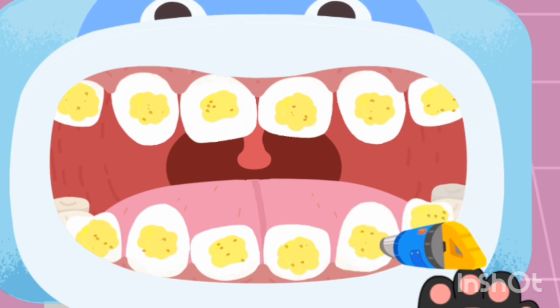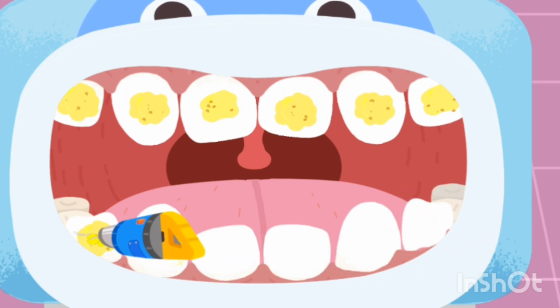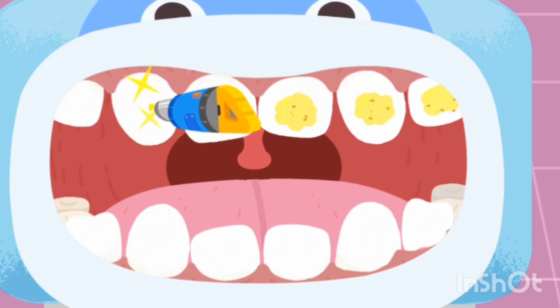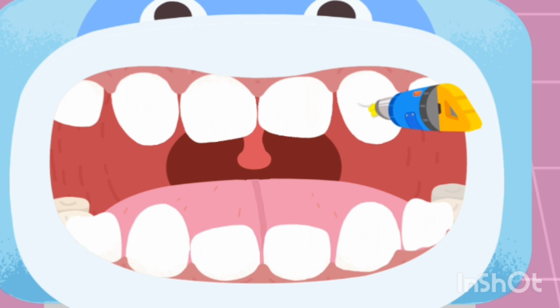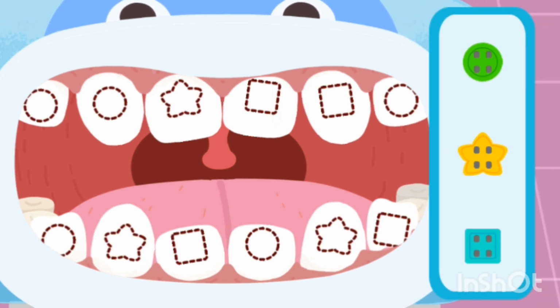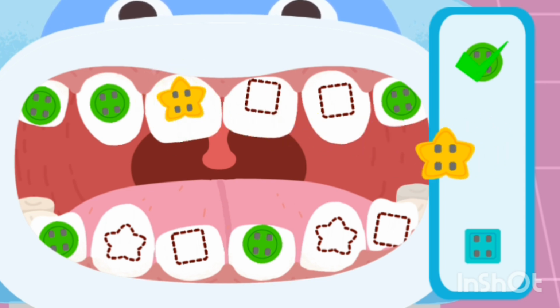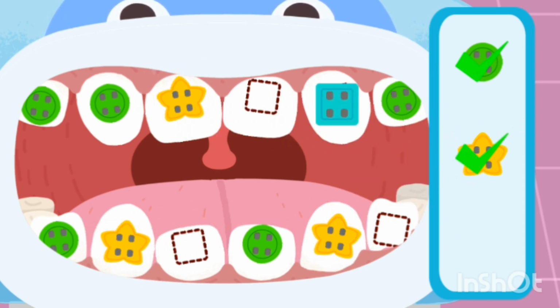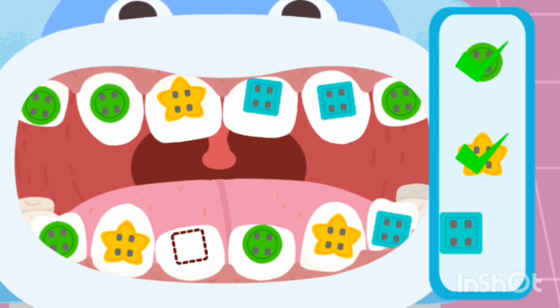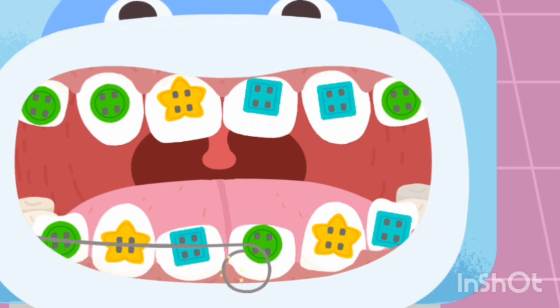Clean away the dirty gel. Put the brackets in the right place. Attach wire to the teeth. Straighten the wire and your teeth will become even.